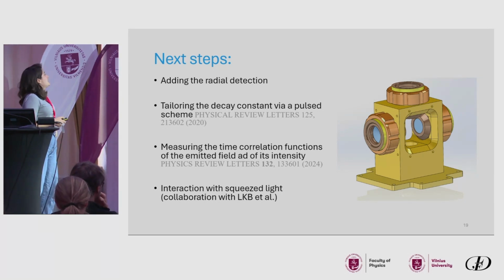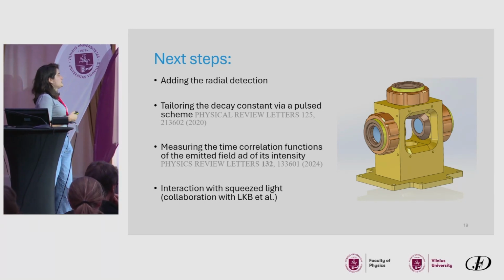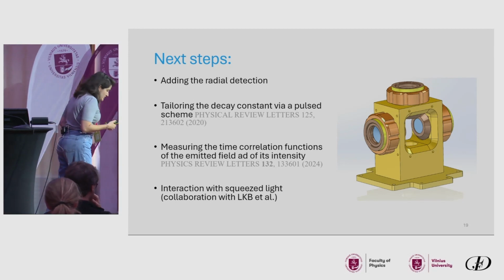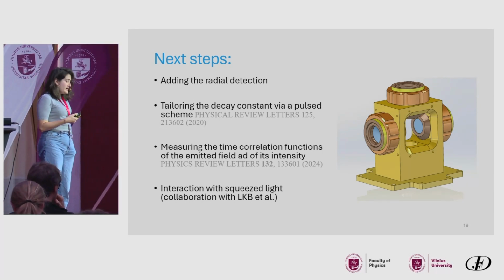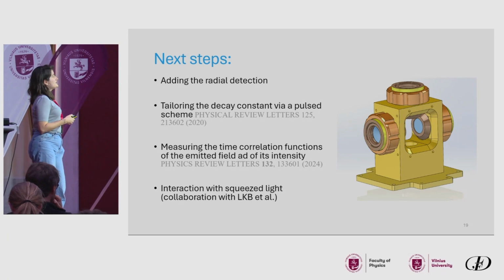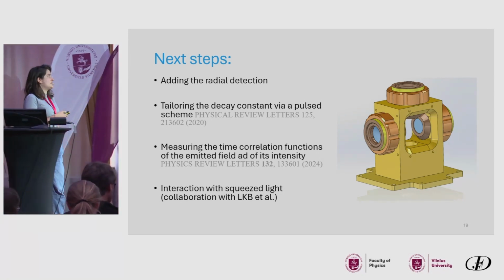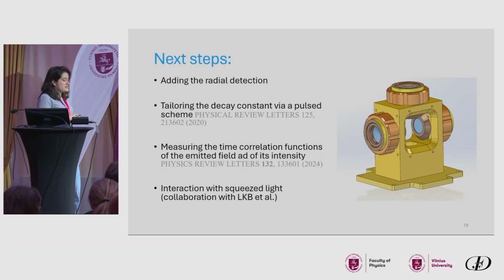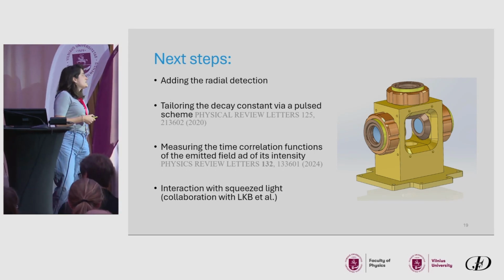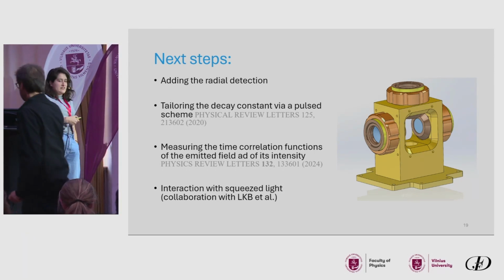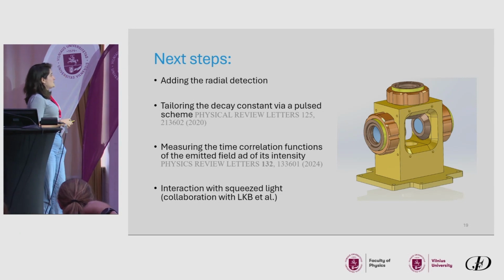Another short-term idea is to measure the time correlation function, in particular to explore what happens during the steady state of the pulse. This is not too hard to do on our setup. We can easily measure two-time correlation functions. And again, on the previous setup, we had already seen some interesting effects.